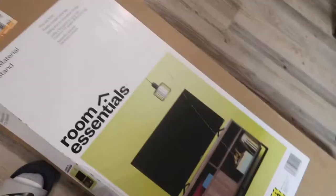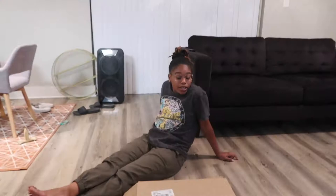Hey y'all, so we got a TV stand right here. We went to Target, and we got it. We went to Hobby Lobby. No wait, we went to Home Goods, then we went to Hobby Lobby. And we found something in both places that we probably would have liked. At Hobby Lobby, we almost bought the one there, but it was like $54. It was good, but it was a lot bulkier. We were looking for something that had a door, just something that looked a little bit more sleek.